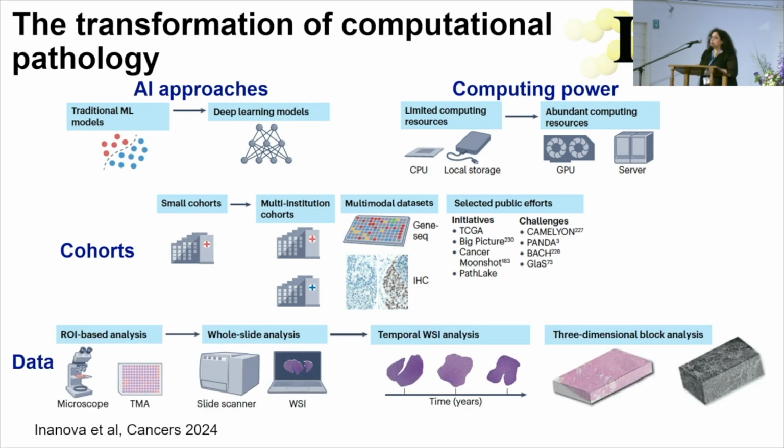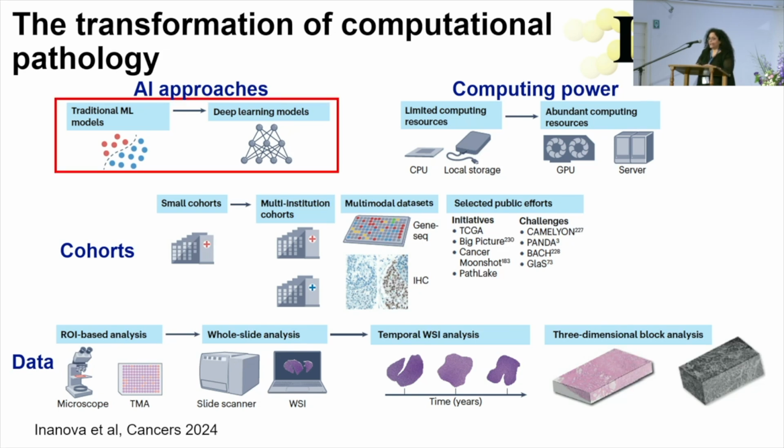We have also an evolution in the kind of data that we use. This field started with ROIs, regions of interest, small amounts of tissue that were being studied. Now we use whole slide images. And now in the future, the field is starting to accrue perhaps whole slide images across time. And even efforts to conduct 3D analysis are being initiated.